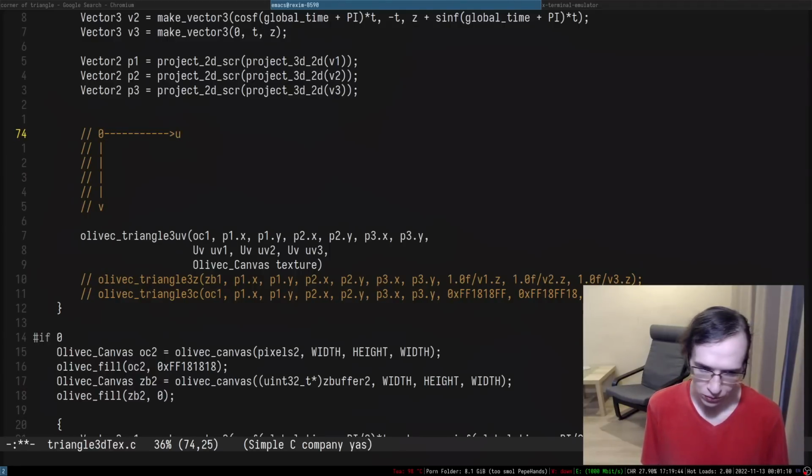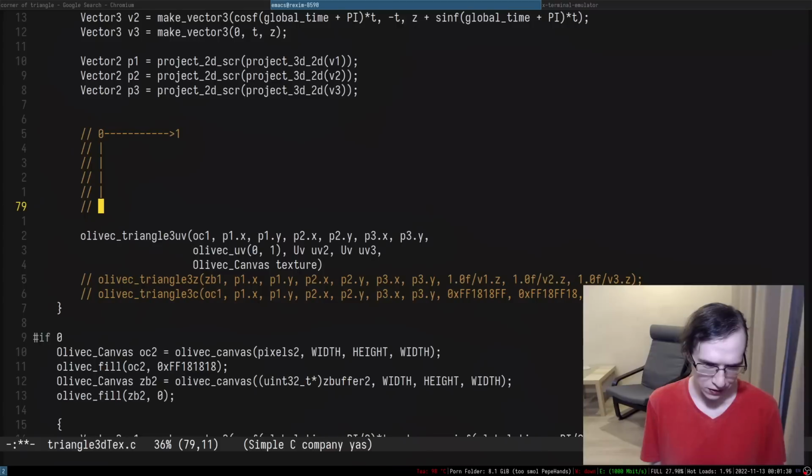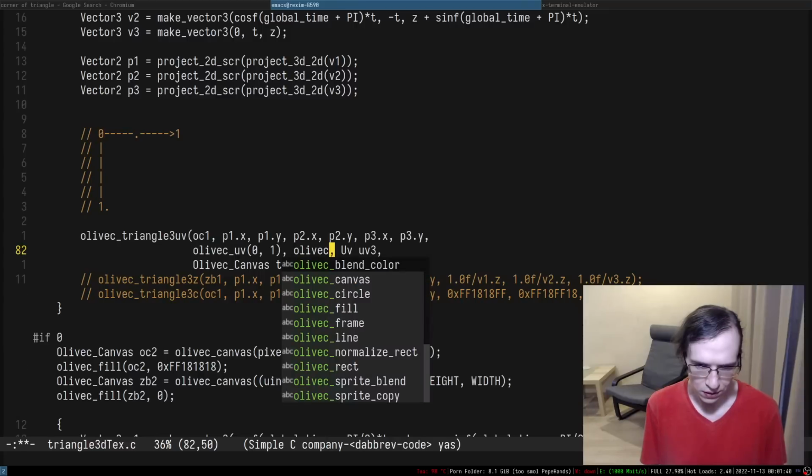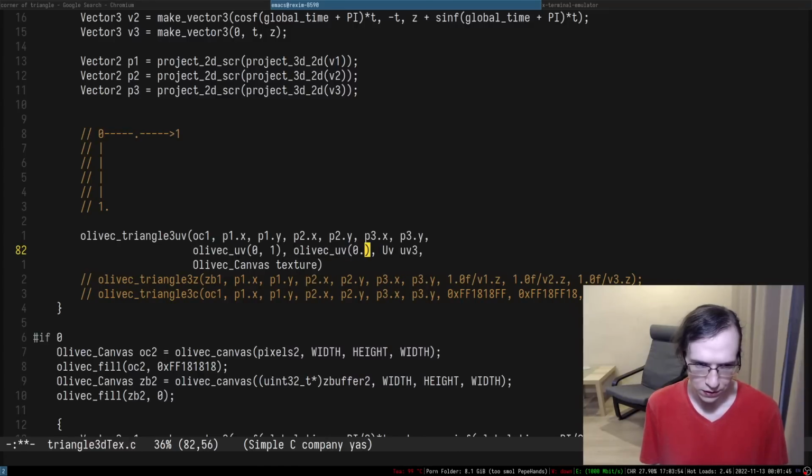So anyway, here is that, and let's put it this way. It's a 1-1. So in terms of UV, the first one is going to be 0, 1. So I want to take this point, like so. Let's put it here. The next one is going to be in the middle here, so it's going to be the UV at half, and then 0.